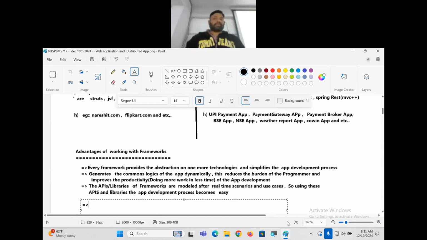So frameworks have become the industry's de facto standard to develop applications, not only in the Java domain but in every domain. Got the clarity, guys?